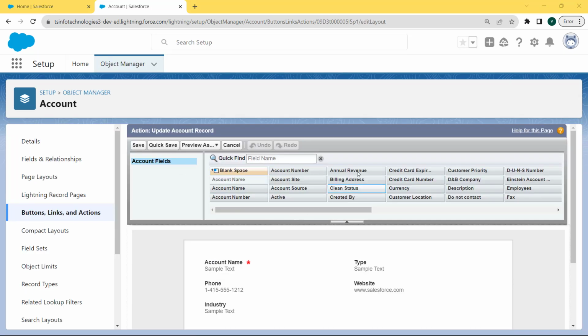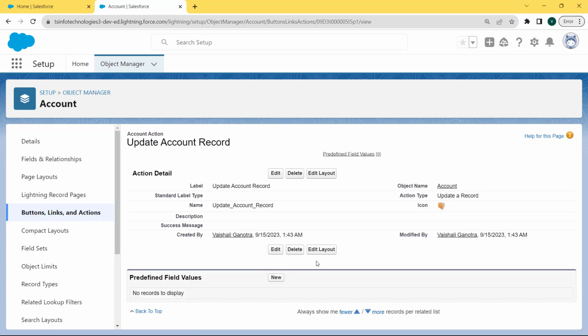The action is saved. When we click on the button, we would get a pop-up. So this basically defines the fields to be available in the pop-up. Right now, I have this as it is and I click on the Save button. So this has now been saved. Now this has to be added to the page layout as a link and button. We have seen this in the previous video.